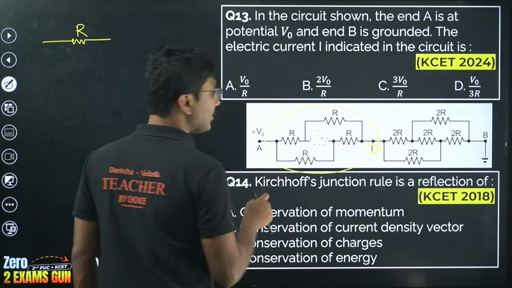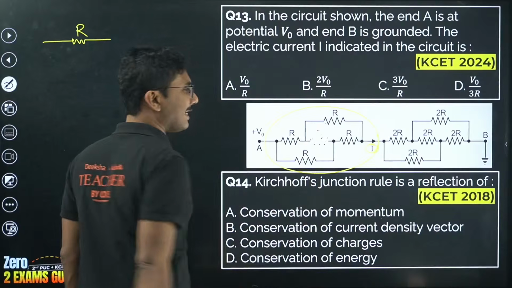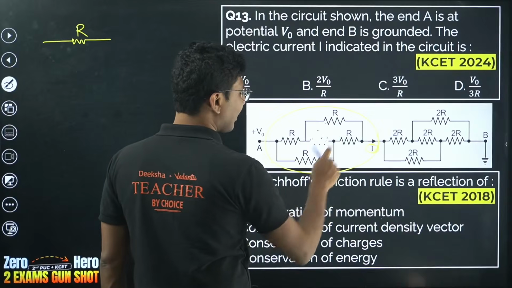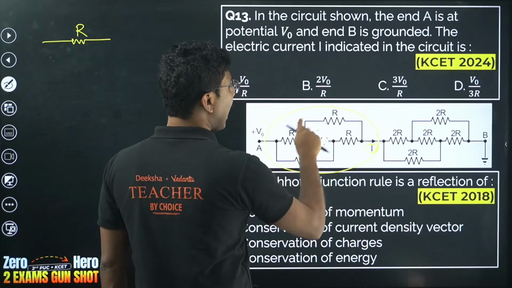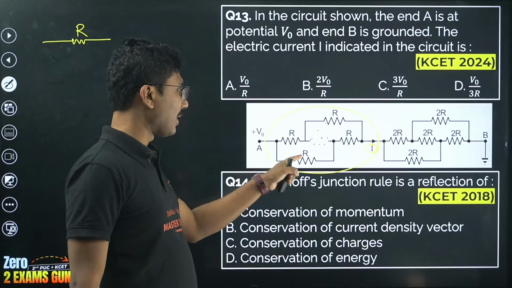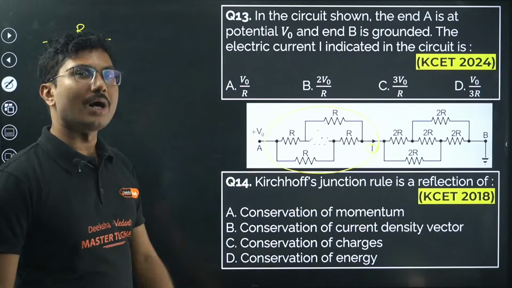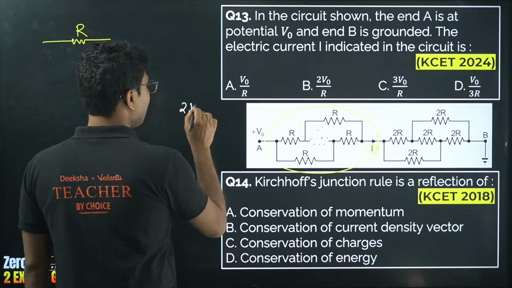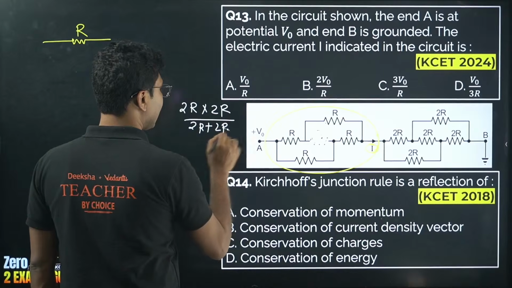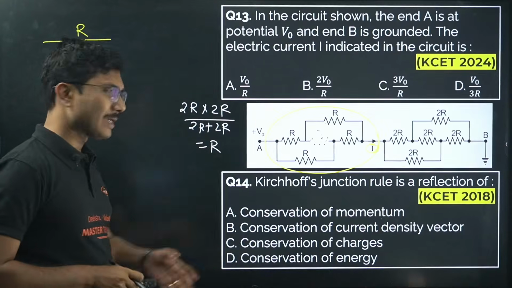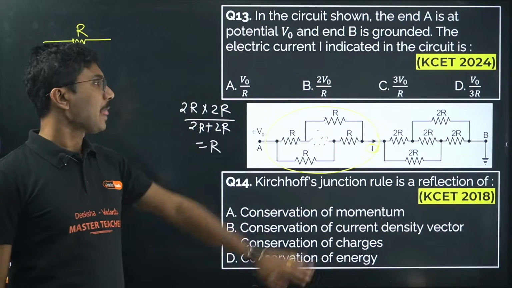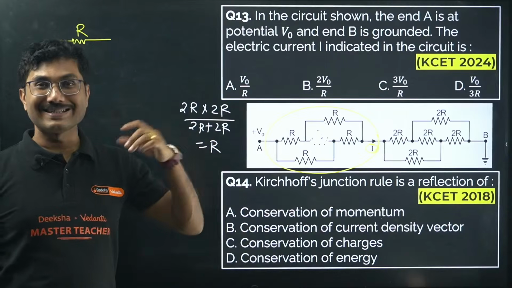So open portion means now if you see that this R and this R, they are in series. So R plus R is 2R. And again R and R are in series because this does not exist. So this becomes 2R. And again in that parallel combination we have another 2R, R plus R. So 2R and 2R are in parallel. So 2R into 2R divided by 2R plus 2R equals R. Remember this will be helpful for you. If all the resistances in a Wheatstone bridge are the same, then their equivalent resistance will also be the same value.